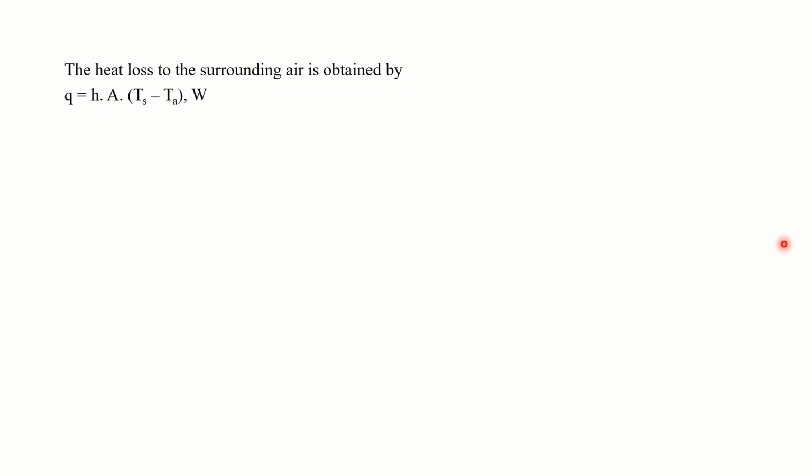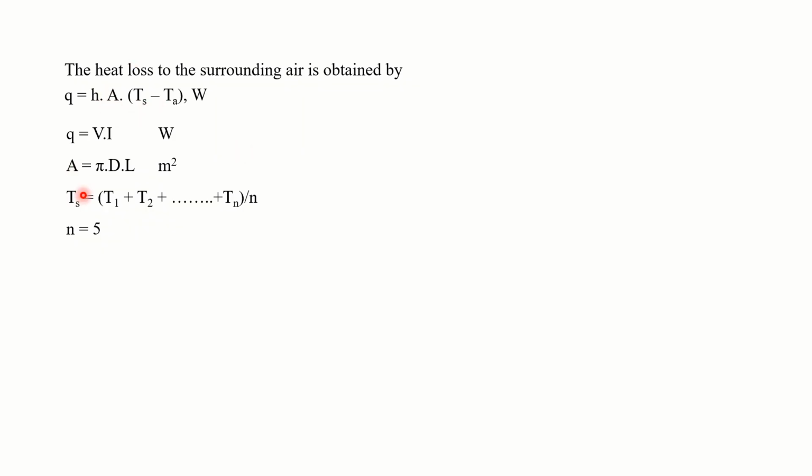By Newton's law of cooling, the rate of heat transfer can be written as Q = hAΔT. In this expression, Q refers to the rate of heat transfer, h is the heat transfer coefficient, A is the heat transfer area, and ΔT is the difference of temperature between the surface and the fluid. We can assume that the rate of heat input to the heater is equal to the heat transferred to the pipe surface. So the heat loss from the pipe surface to air can be calculated by using the formula V into I, where V is the voltmeter reading and I is the ammeter reading.